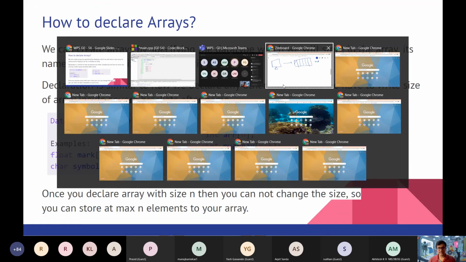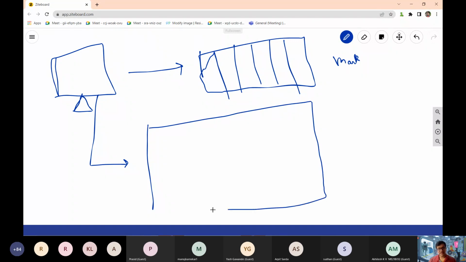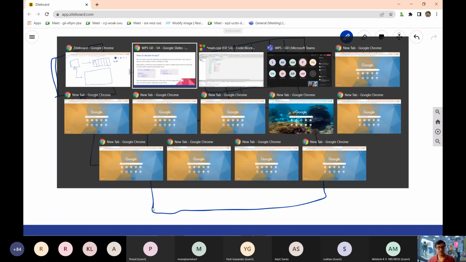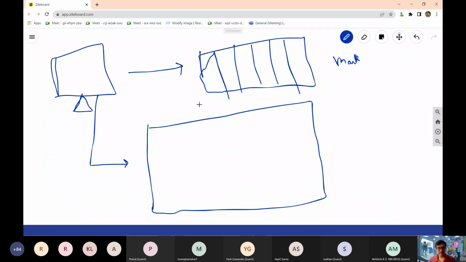So I will give you a picture of it. Suppose this was your computer and your computer has a finite memory. Suppose this is the memory it has. And suppose you declared an array of size 5. Then what it simply does is take out storage of size 5 from it, and it will give you these variables.